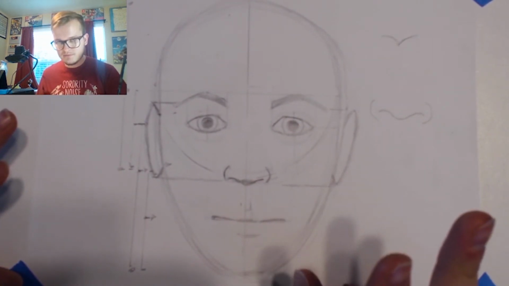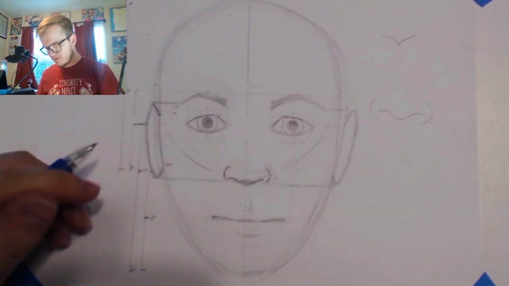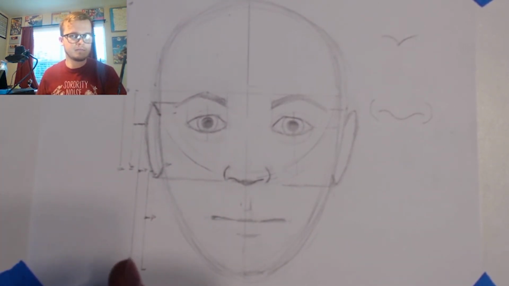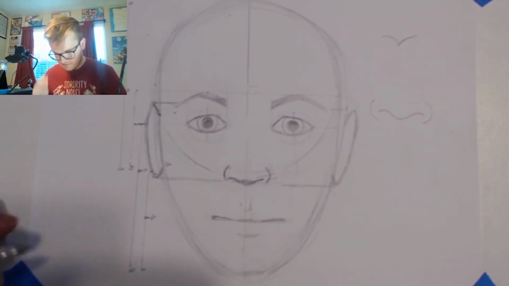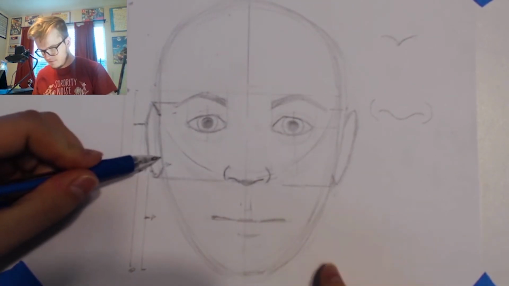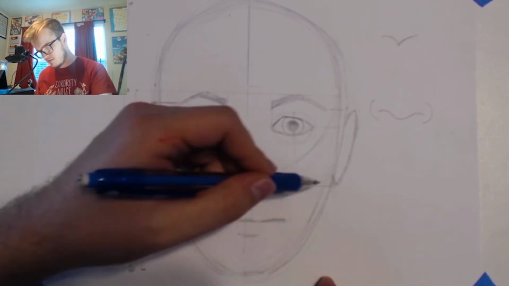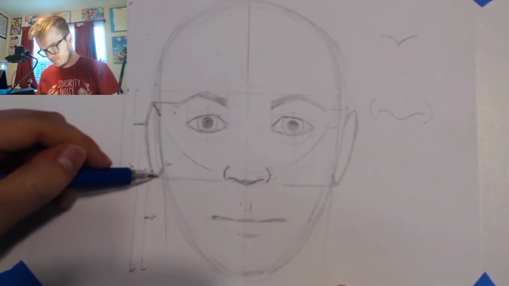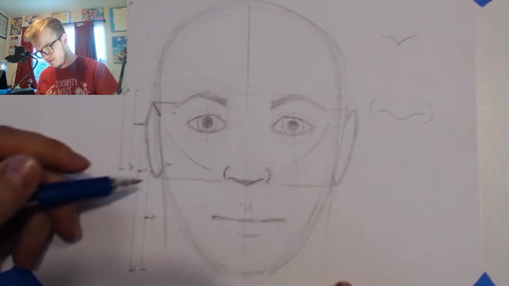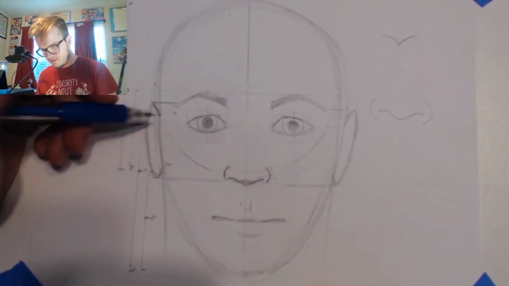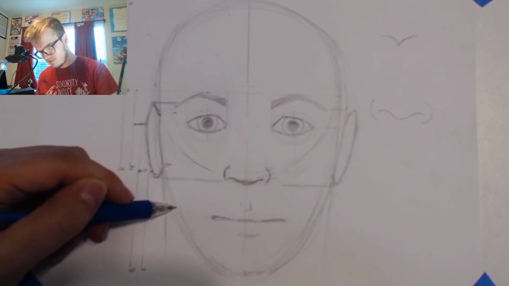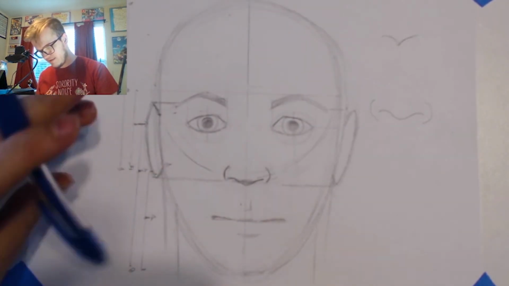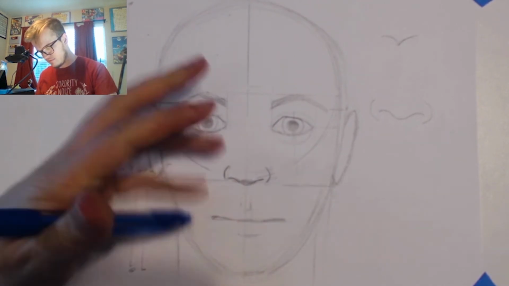Two more things. We need to do the neck and the hair. The neck, for different people, it's different. Some people have wider necks, smaller. We're going to draw a basic looking one. Usually what I do is I find the edge of the head. We don't really want that. That's more like a John Cena neck right there. You're going to shrink it in just a little bit, maybe like where the edge of the eyebrows are, and bring that down. Right where the edge of the eyebrows are, bring it down. See that? I'll erase away.